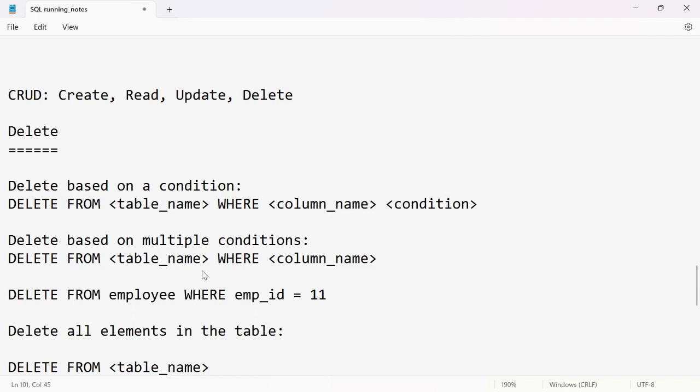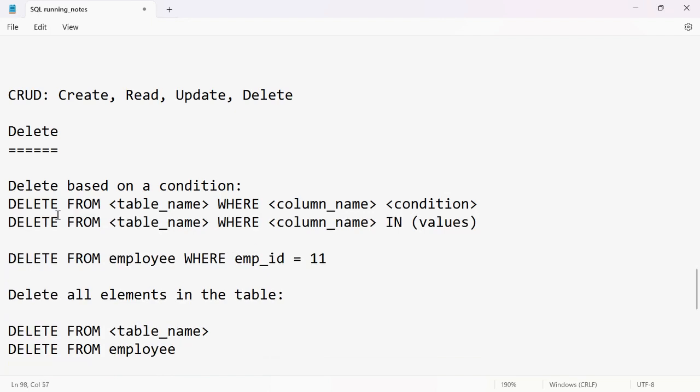But in this case, I would like to express the condition. So I could say where the column name in, okay, then I put the values here. Okay, so the condition here is it still works with this. Both of them are still conditions, all right, based on conditions.